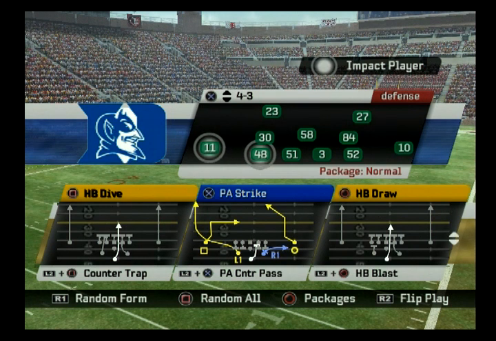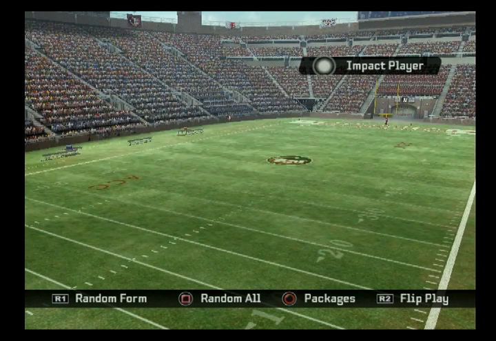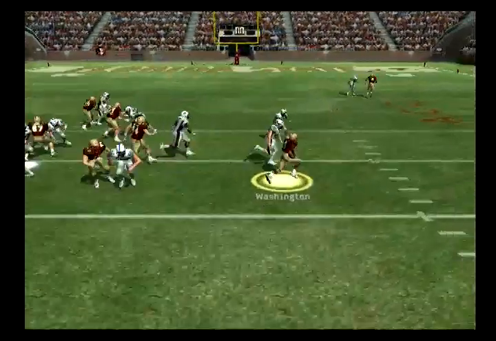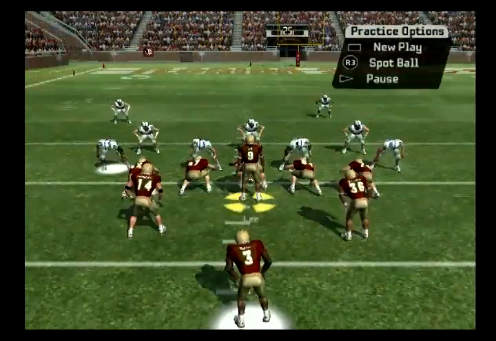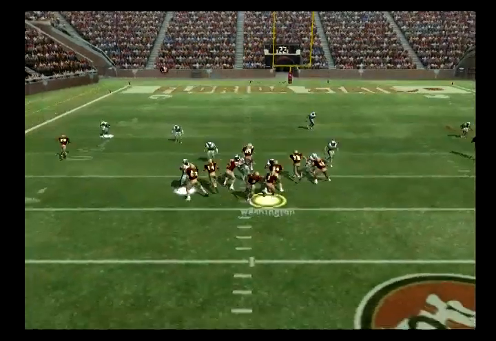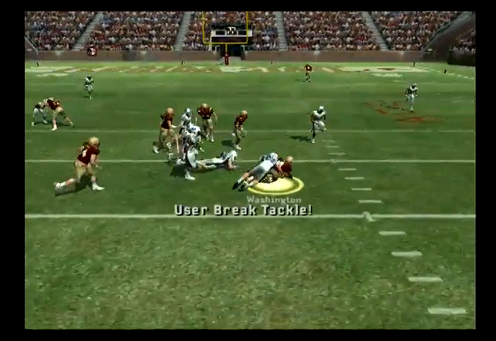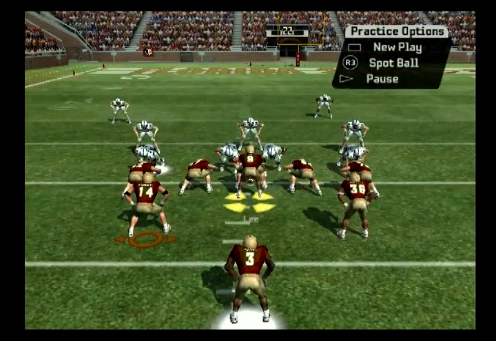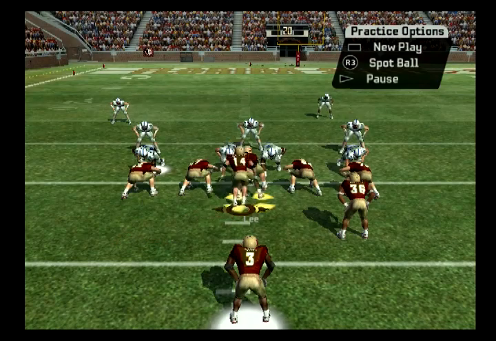Same with halfback draw here, which is circle. It works no different than any other halfback draw from under center. It works okay. Problem is, you just got to hope you get good blocking. I don't know. I mean, you can motion guys around and see if that helps, just depending on what defense they call. Like, for example, they're going man here. Maybe I want to go to the right. Is it in my best interest to move the tight end over?